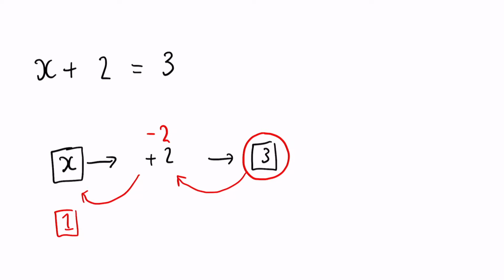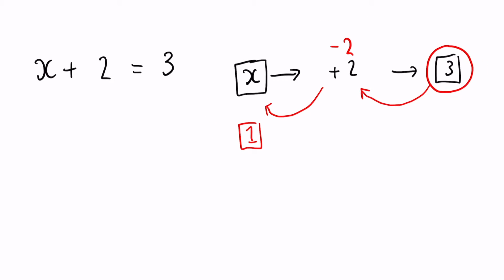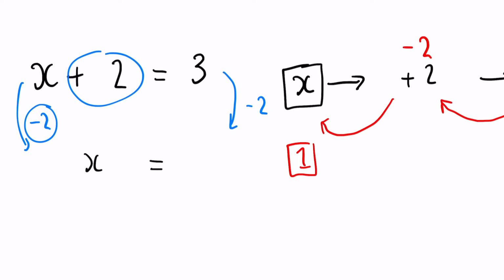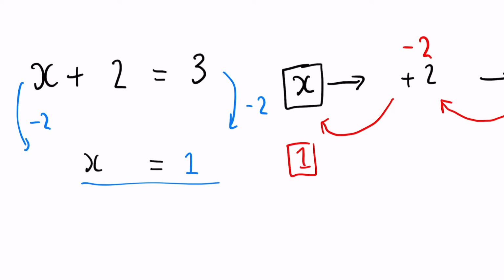You could also look at this in a slightly different way. Once you get more confident with it, ultimately we want to have our answer as x equals something. Now, to get that, you can see that the difference between these two lines here is that we have a plus 2 on the first line. Similarly to how we did it with the function machine, we want to simply subtract 2 on both sides to remove that 2, leaving just the x on the left-hand side. And in doing that, this will cancel with the plus 2 on the left-hand side and subtract 2 from the right-hand side, leaving us with x equals 1. So those are the two methods that we will do.